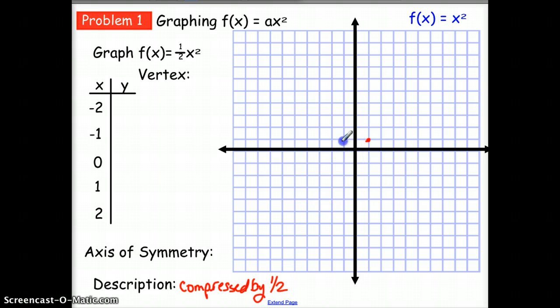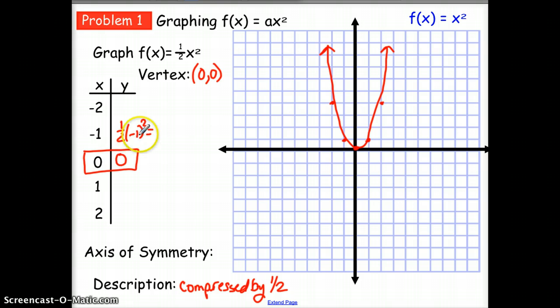So our basic function, our parent function of 0, 0, 1, 1, 2, 4, -1, 1, that basic function there is going to be compressed, so it's going to be fatter and wider. All right, our vertex, though, stays the same. Our vertex only moves if we move right or left or up or down, and this does not move it right or left or up or down. So our table is going to have a 0, 0 in the center. Now when you make your tables, I won't give you these numbers. You'll have to find them, so make sure you put your vertex in the middle. Think about where your vertex is first, and then find some values around it.